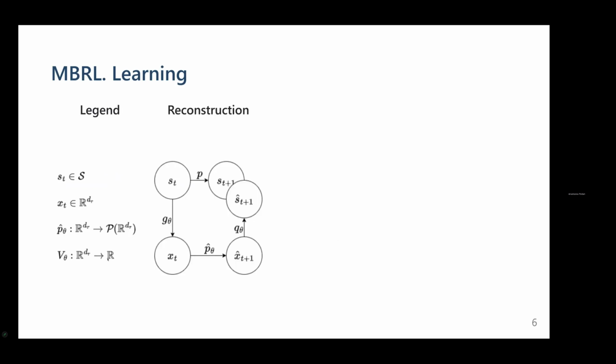Okay, so one way we can learn a model is by reconstruction. So here, the next state is encoded with the encoder into a representation. The model is used to transition to the next state. Then it's reconstructed using another MLP, Q, which is a decoder. And this reconstruction is then regressed towards the real next state, which is one way of doing this. I think Dreamer does this, at least one of the three of them. But yeah, so this is one way to do it.